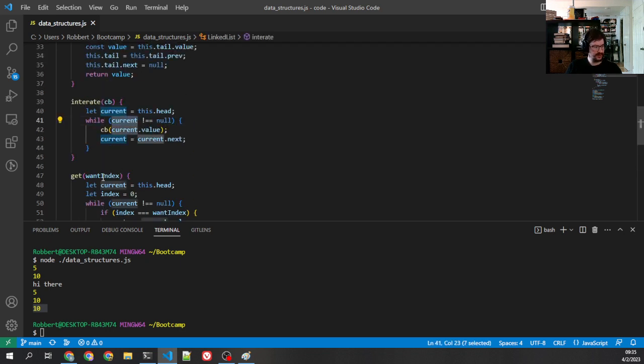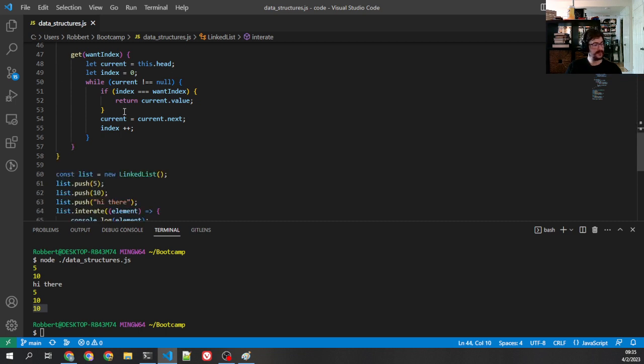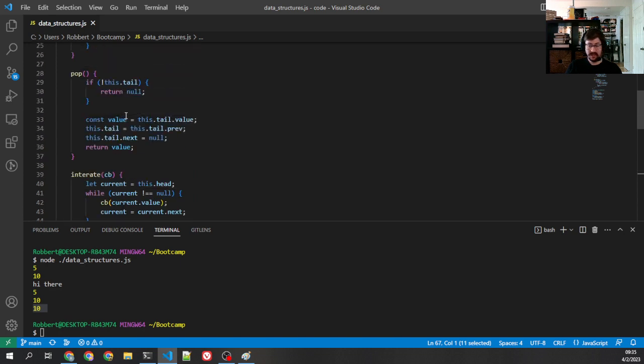While current is not null, we loop over. And you can notice I use the same pattern here. This is, again, a very common pattern with data structures that are set up this way. Pop is also an O of n operation because of how we've set it up. In a singly linked list where you're popping from the tail, pop is an O of n operation because you have to get to the end of the list and then go backwards.